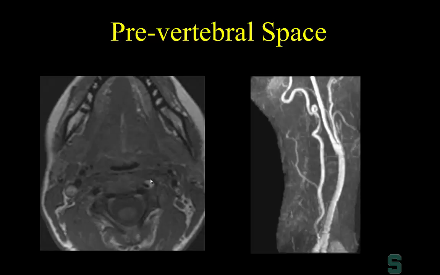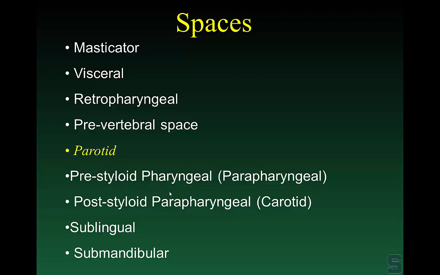Another example here: if I told you that this patient was involved in trauma, this is a prevertebral space mass. If I told you there was trauma and they presented with acute vertigo, what do you think the diagnosis is going to be here? Dissection, exactly right, involving the vertebral artery. Notice the narrow caliber on the left side compared to the right side.